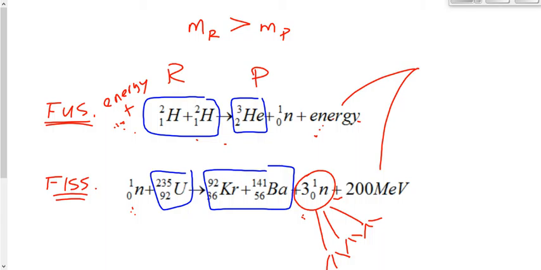Down here in the chain reaction, the neutrons caused more reactions with the uranium-235. Up here, some of the energy that's released causes more hydrogen to fuse together and produce even more energy. And some of that goes into causing even more hydrogen to fuse together and produce even more energy, and so on. Does that make sense? So the chain reaction down here is sustained by the neutrons. The chain reaction up here is sustained by the energy that's generated, or at least a little bit of the energy that's generated. Is that okay?